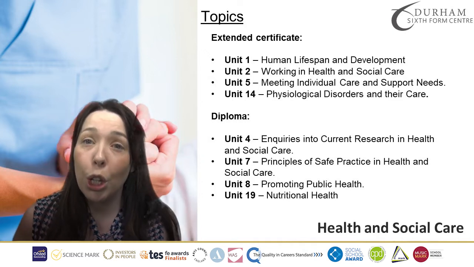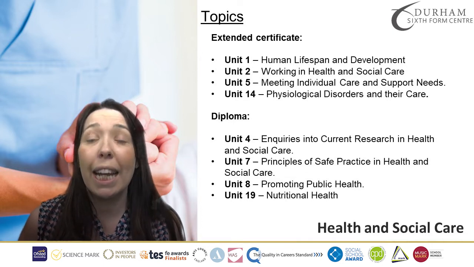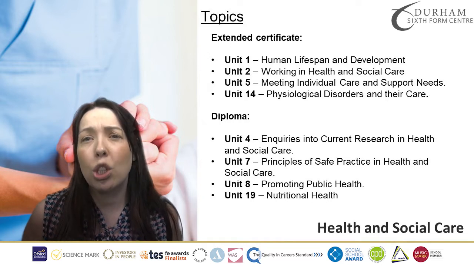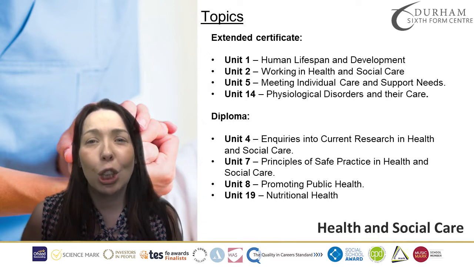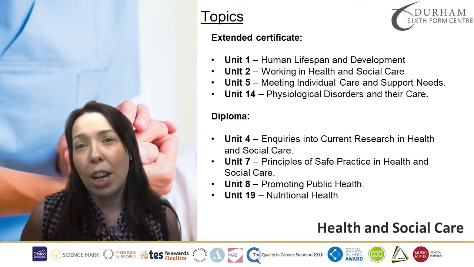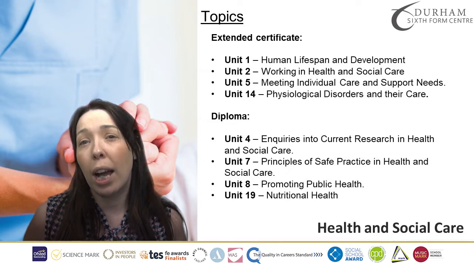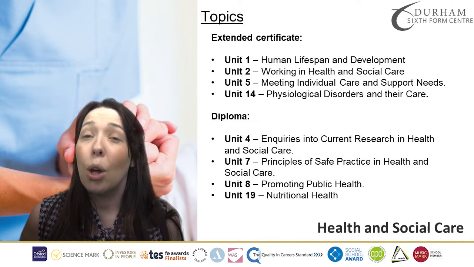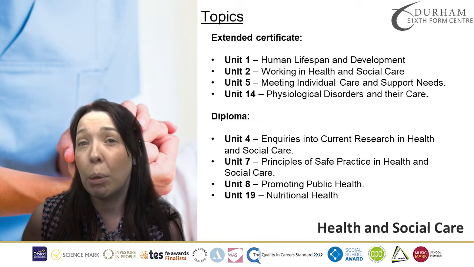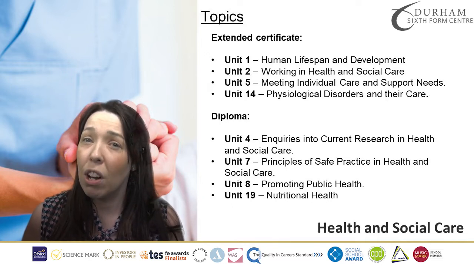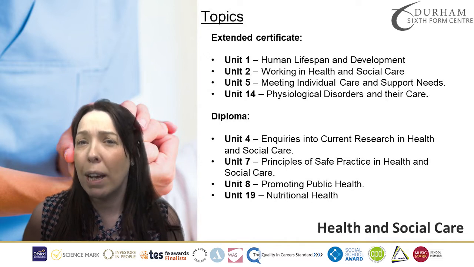We also do Unit 2, which is another exam, and it's working in health and social care. We look at professional roles within health and social care. So anyone that wants to go on to midwifery, adult nursing, children's nursing, paramedic science, social work, primary teaching, you'll really find this unit useful, because we look at these roles in detail. We prepare you for university, and we also develop your confidence in what is expected from you in these roles. As well as the professional roles, we look at empowerment, anti-discriminatory practice, safeguarding, as well as regulatory bodies and inspection bodies that sort of govern our practice.